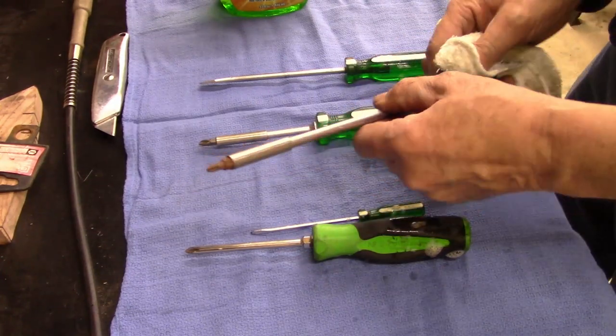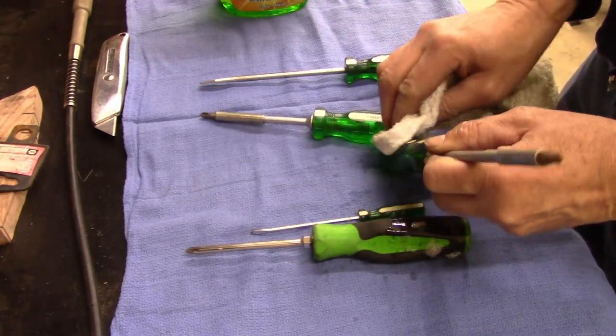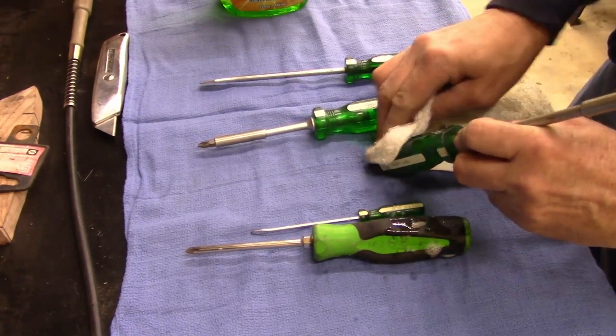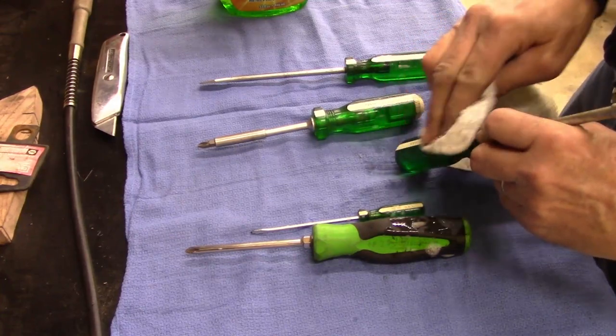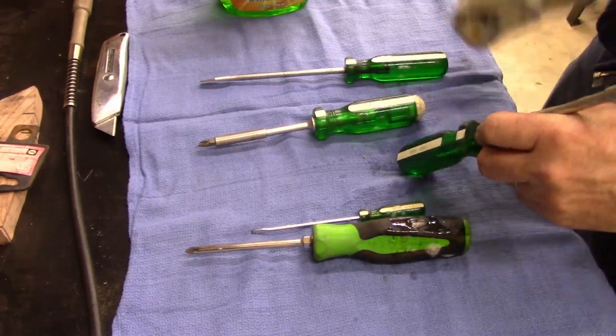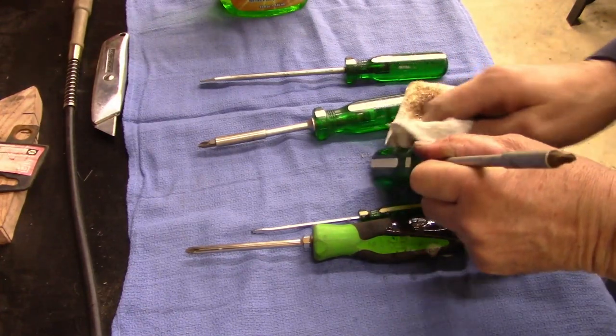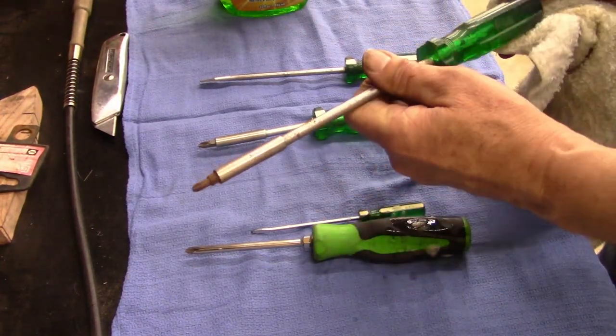I think I only gave less than 50 cents a piece in these screwdrivers, maybe less than that, 30 cents? I think I got another one somewhere. I was trying to find all my screwdrivers.